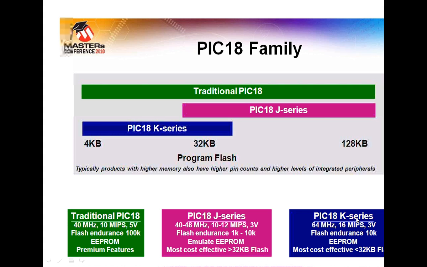And coming to PIC18K, it works with 3 volts and 16 MIPS, that is the highest version in the PIC18K. There are different versions which have greater than 16 MIPS also in the PIC microcontroller. Okay, and the most cost effective, that is less than 30, the EEPROM size will be very small, the flash memory too, but it executes very fast.